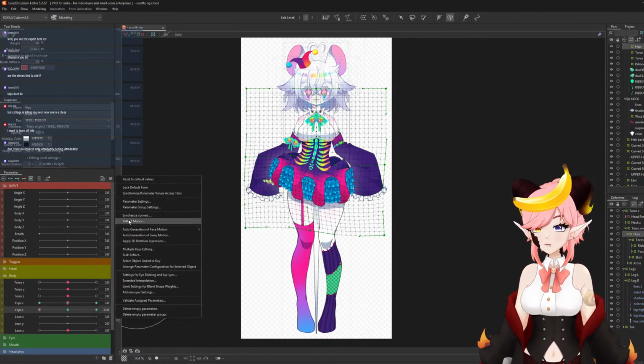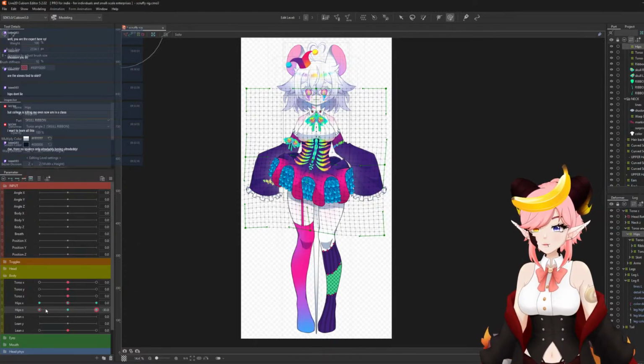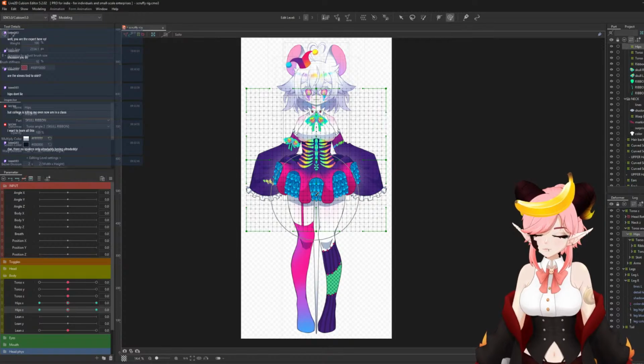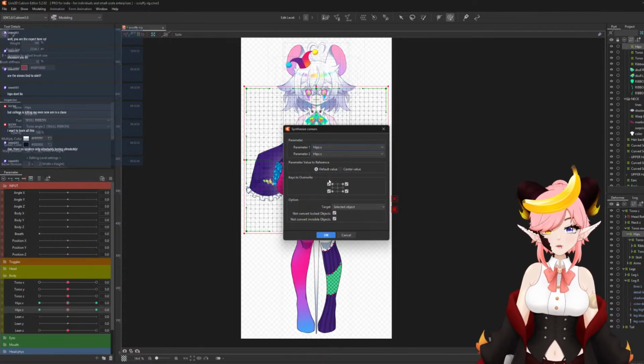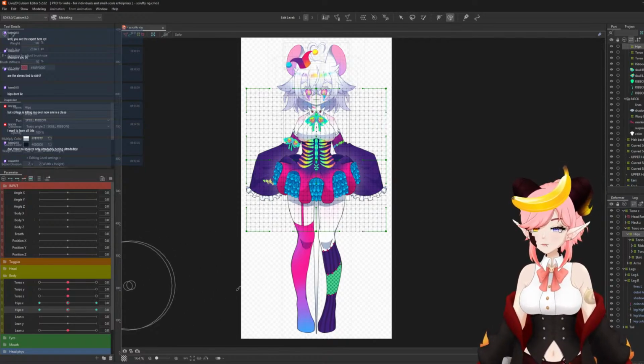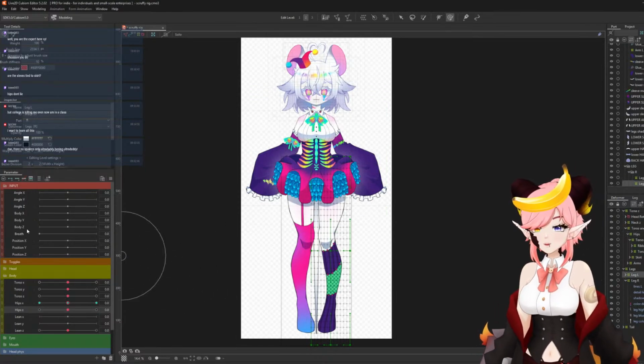And then we reflect motion on that. And then we control 4, which is synthesize corners. We're gonna do that. Now we want the legs as well.